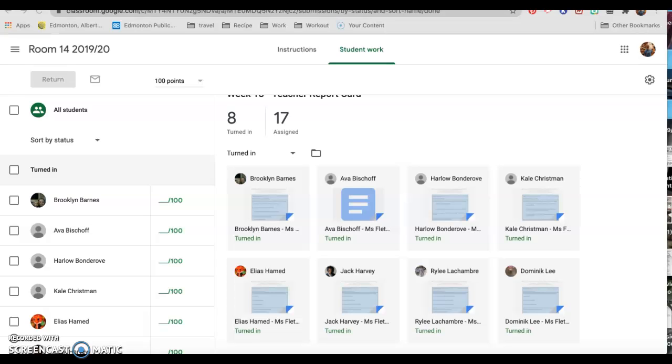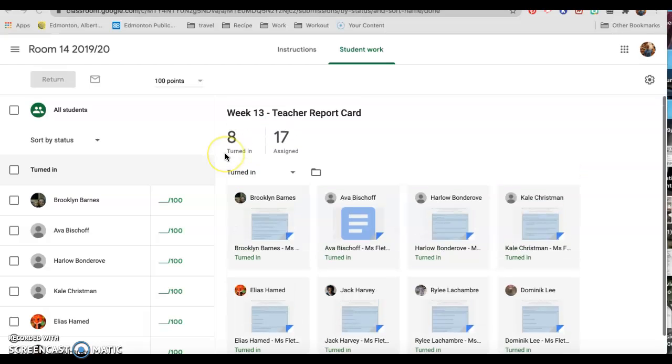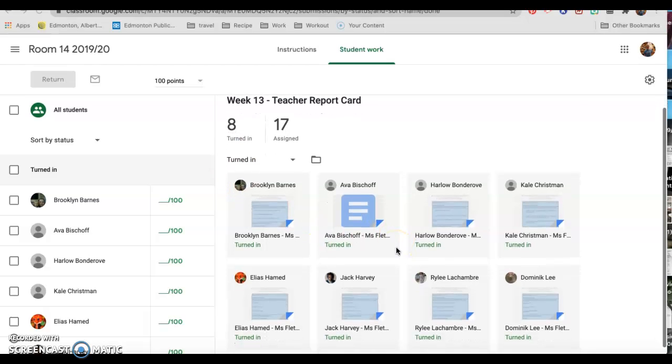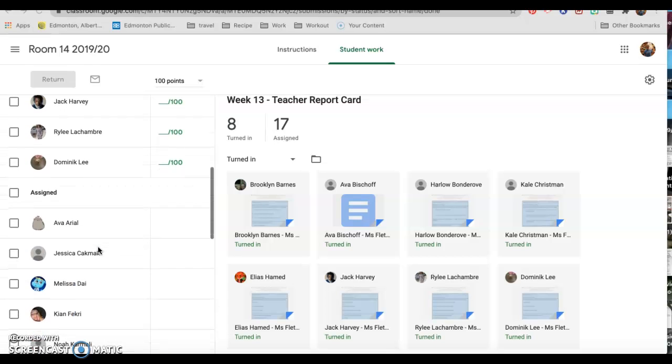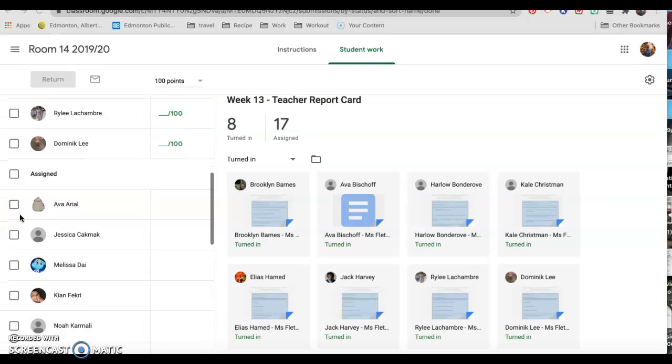All right, this was a trick I learned to save time and send group emails in Google Classroom. So if you go to a specific assignment and you want to send some group emails to, let's say, students who haven't finished, all you need to do is scroll down and I say, okay, I've got all these students, it's assigned, and I can see that they haven't finished it yet.